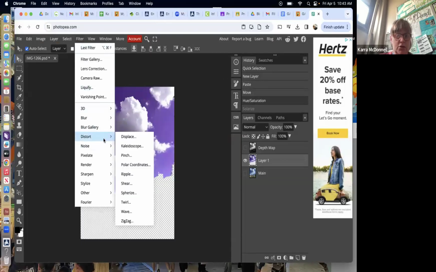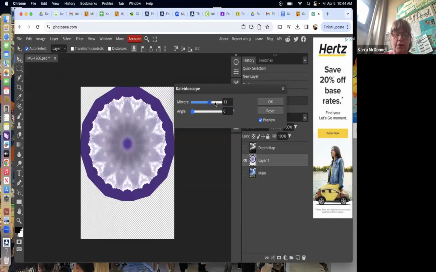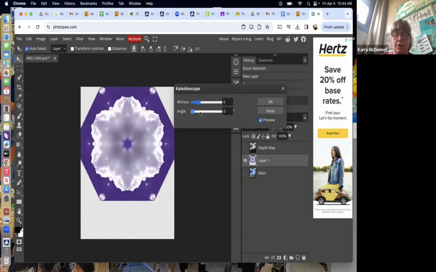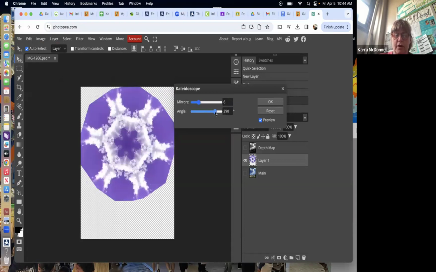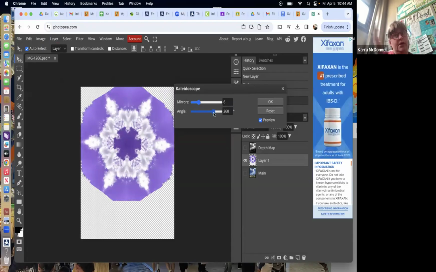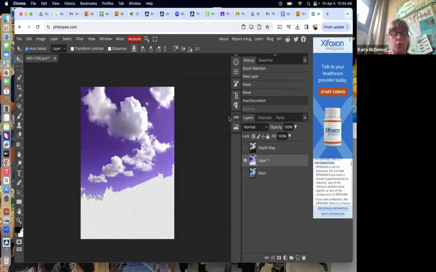You can try distort. There is this one called kaleidoscope I haven't tried yet. You'll see when you open them up, whoa. You can adjust the different amounts of whatever's going to happen, you know what I mean? Of course, I have no idea ever. Wow. I never even considered that thing. So there's one. Okay, you could use that one. If you click on the X on that box, it won't apply it. It won't apply it unless you push OK.